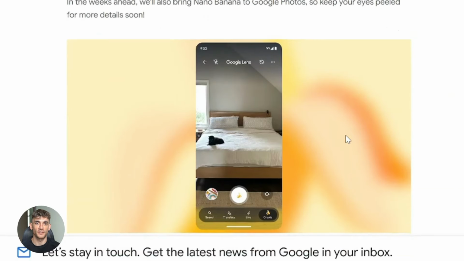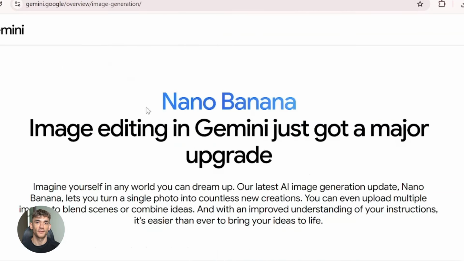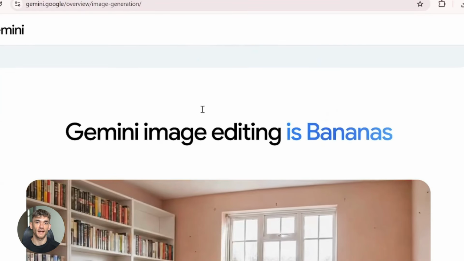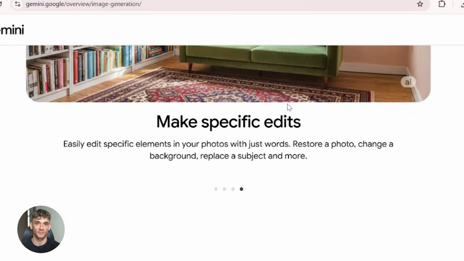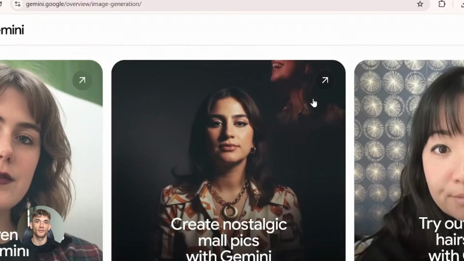And because it's in search, you can do this anywhere. You're at a coffee shop and want to edit a photo, pull out your phone, open Google, tap Lens, tap the banana. You're waiting in line somewhere and want to create something. Same thing, you don't need to be at your computer. You don't need special software. It's just there in search on your phone.